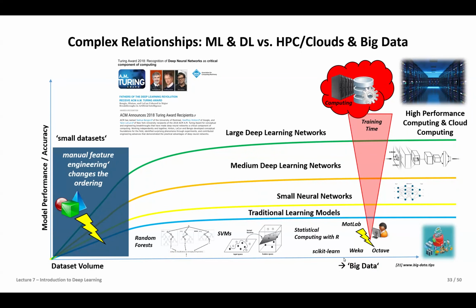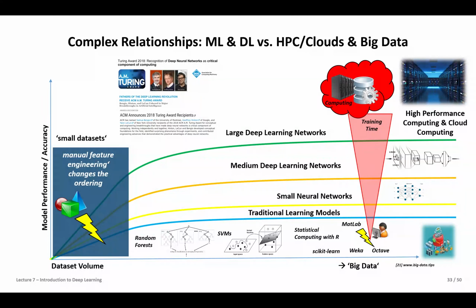But it could be about many V's. Actually, this is a characteristic of big data, which we also teach in the other cloud computing and big data course that is coming in fall, if you're interested. But here, take away the message that the existing traditional learning models, like support vector machines and random forests based on decision trees that you see here, all still play a role today. The reason is that we do not always have very large data sets.